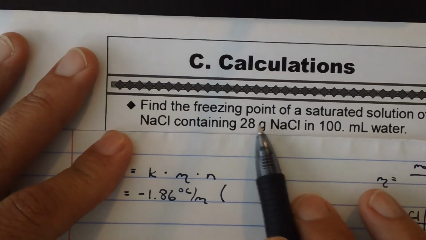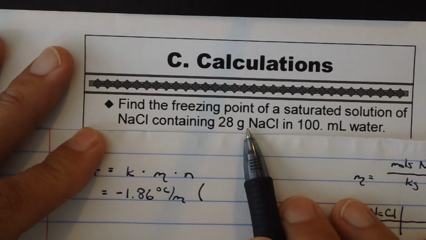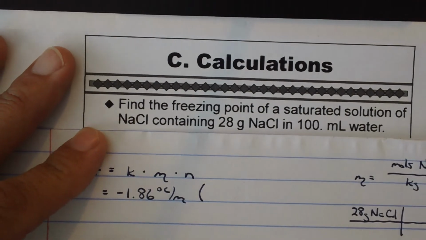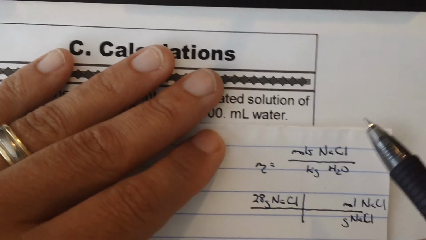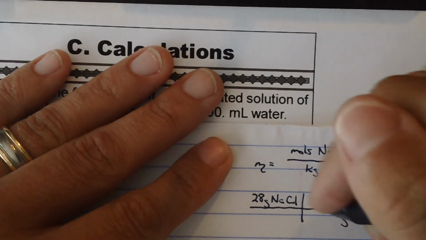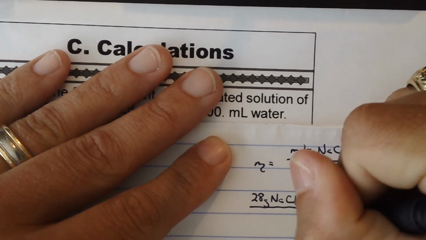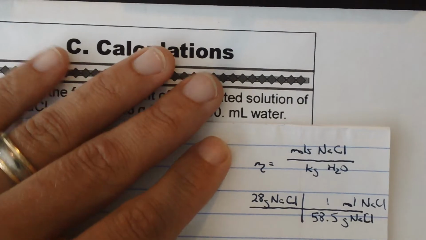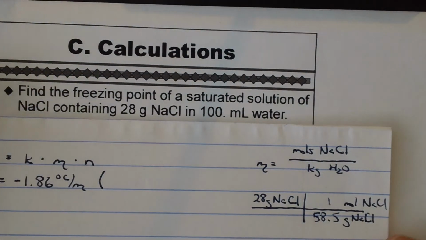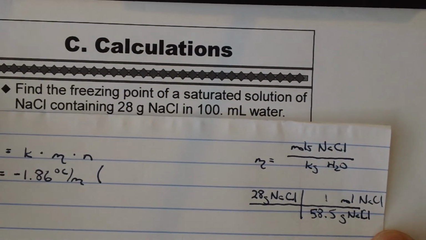The second piece is the molality. So we have 28 grams of sodium chloride. They weren't as nice in this problem. You have to turn that into moles. We need moles of that per kilograms of the water. So our molality is moles of salt over kilograms of water. They gave us our grams of salt. We turn them into moles. 28 grams divided by that 58.5 grams of sodium chloride from the periodic table. And it gives us our number of moles.